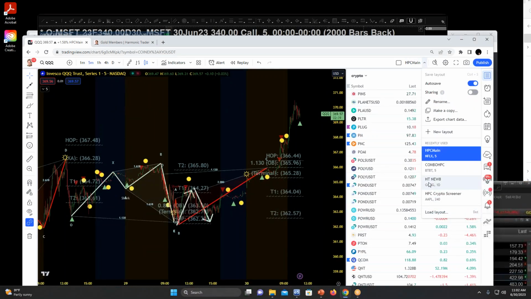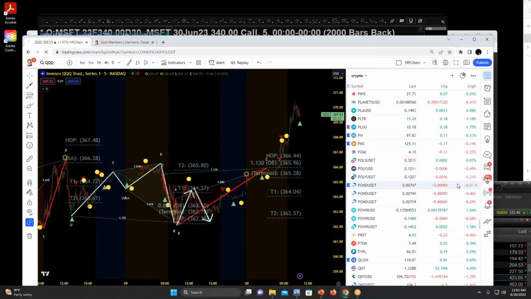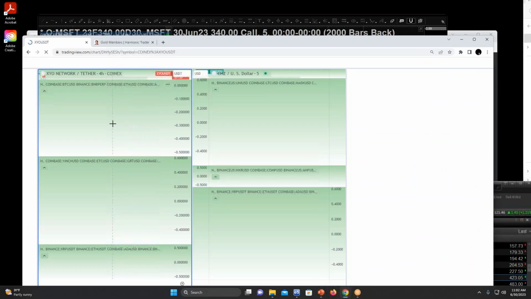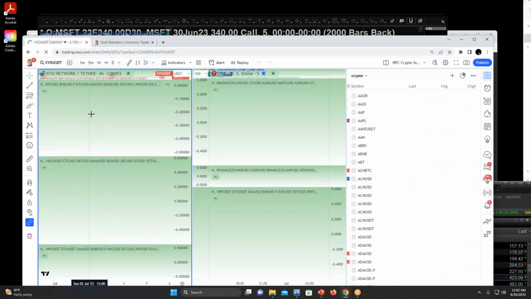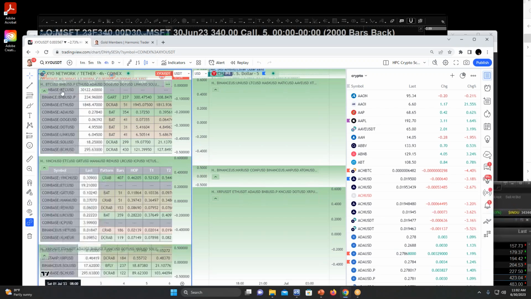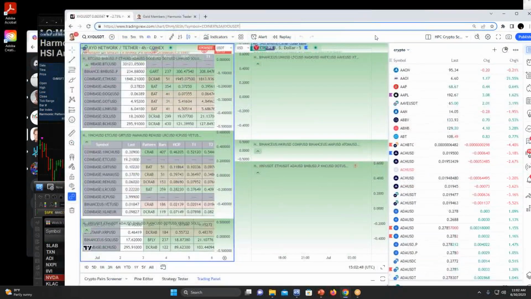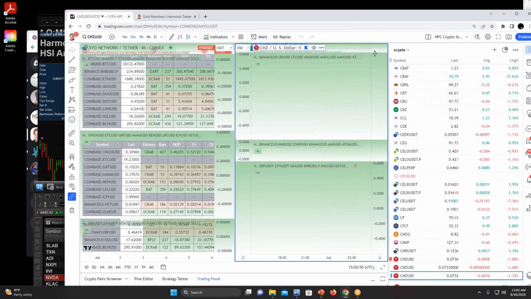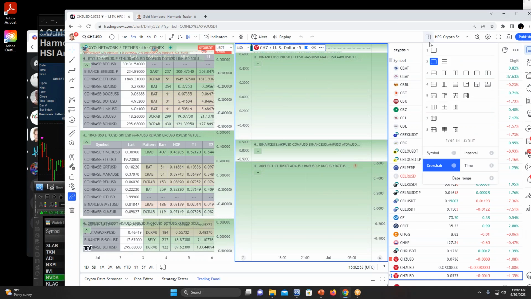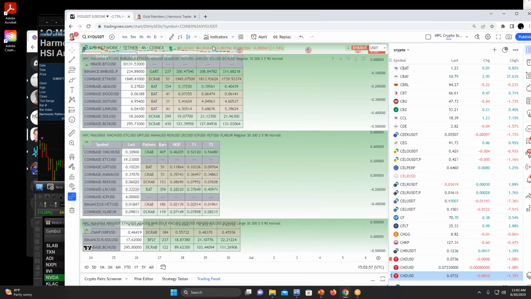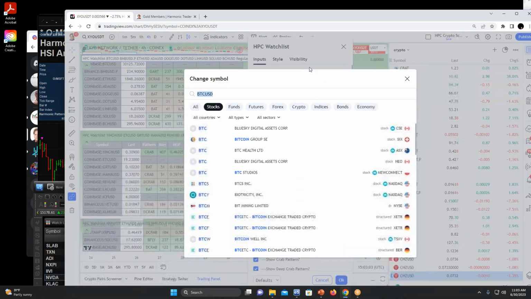For TradingView, we have the screeners, and you can do the same thing on the screener here. You can set it up. This is set up for crypto, but you can set it up for your top 5. And let me show you this. Set it up as an entire window, and this feature is available on TradingView. This is the principal way to run the patterns for the 5-minute charts. Go to your settings, and you can list it all there.